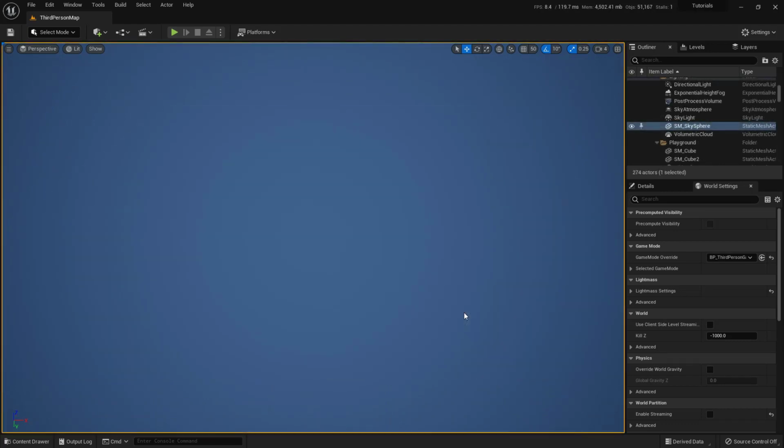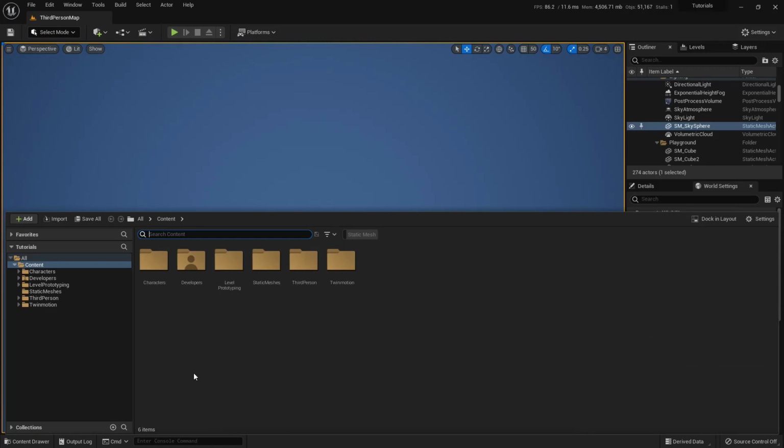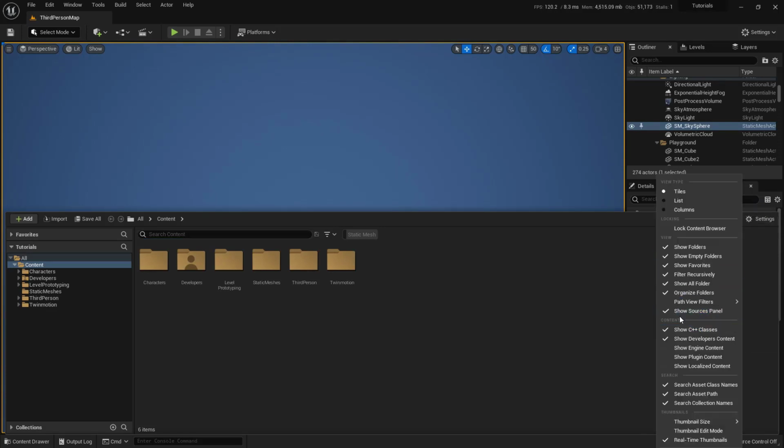While you're waiting for your level to load in, let's take a quick detour. I'm going to come down here to the content browser, and what I want to show you is where all the Twinmotion meshes actually ended up. So this is the Twinmotion content that comes from Twinmotion, not from the file that we just loaded in. If we come over here to settings and go down into show engine content, watch over there on the left-hand side, you'll see an engine folder pop up. I'm also going to open up the plugin content as well. Nothing's going to happen, but it actually exists inside of here.